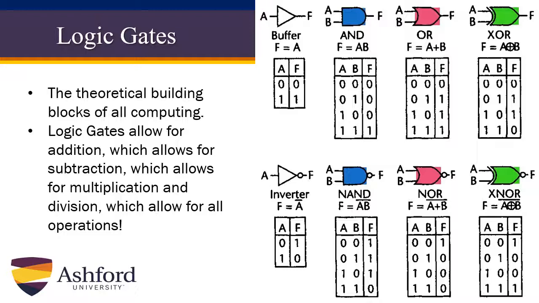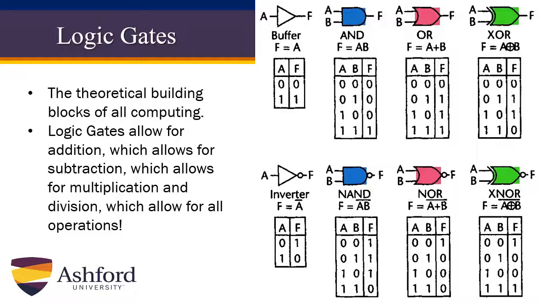In the case of an AND gate, there are two inputs, A and B, and one output, F. If A and B are both off, the output will be off. If A and B are both on, the output will be on. But if only one of A or B is on, the output will always be off. In other words, if both inputs are true, the output will be true. If both inputs are false, the output will be false. If only one input is true, the output will always be false.